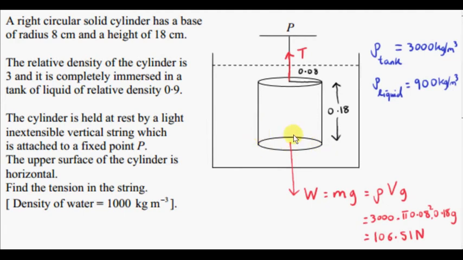Let's take the base of the tank. The base of the tank is horizontal, so all points on the base of the tank are at the same depth below the surface. So the magnitude of all the forces at points on the base of the tank are equal, and they're all pointing vertically up. They're all pointing perpendicular to the surface that they're in contact with. The liquid that's in contact with the base of the tank exerts a force perpendicular to the base. That means vertically up. And all these vectors have the same magnitude. I'll just show them a little bit bigger.